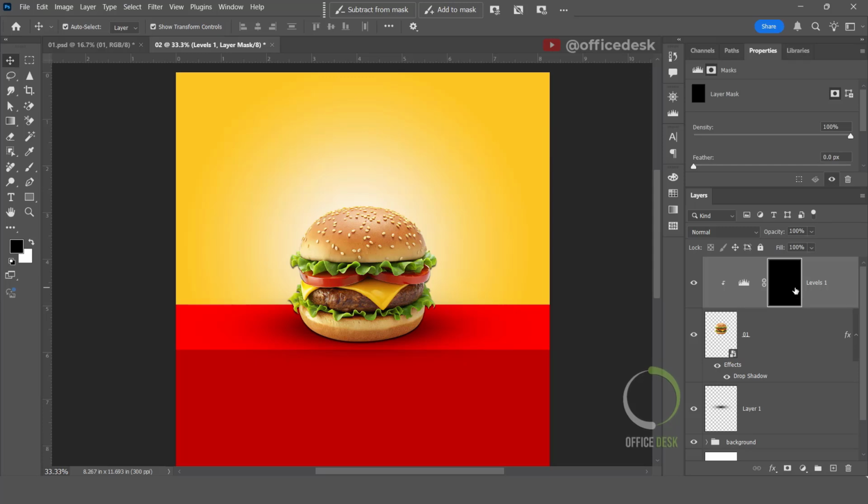Next, I'll invert the layer mask by selecting it and pressing Ctrl+I. This hides the adjustment completely. Then, I'll select the brush tool, choose the soft round brush, and make sure the foreground color is set to white. Now, I'll gently brush around the edges of the burger to reveal the brightness only in those areas.